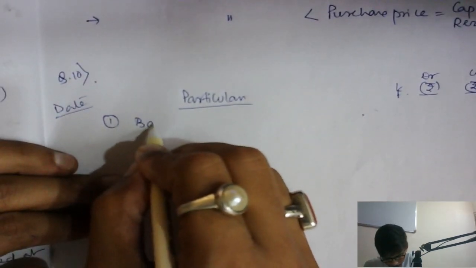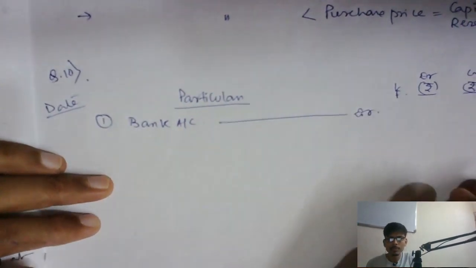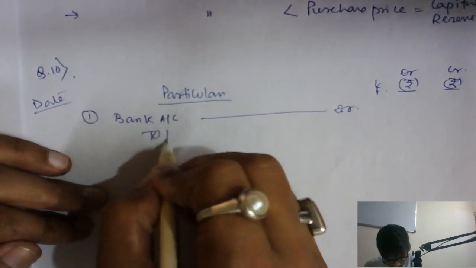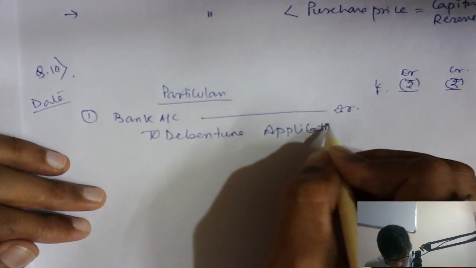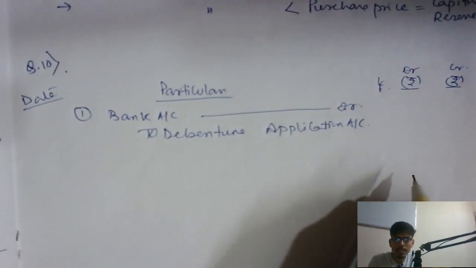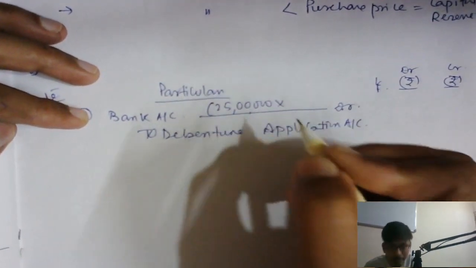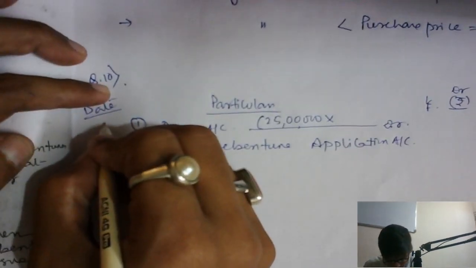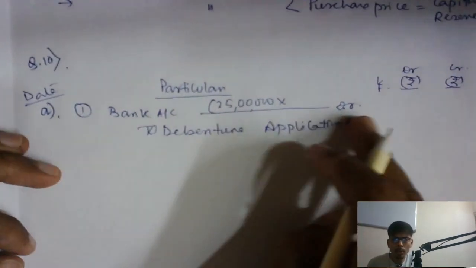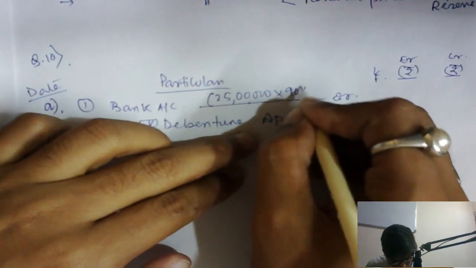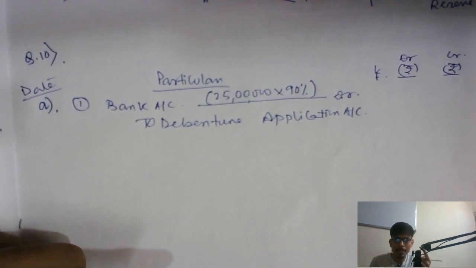Okay. So bank account debit. So write down: bank account debit. Okay. ठीक है, मैं ब्रेक करके कर लेता हूँ. टू डिवेंचर एप्लीकेशन. You can write here that, to debenture application. Guys, just see here, 25 lakh is the value of debenture in the very first case, case A. You can note it down, A लिखा है ना यहाँ पे क्वेश्चन में. हाँ guys, तो बैंक टू डिवेंचर एप्लीकेशन 25 lakh into 90% होगा, क्योंकि we issue the debenture at 10% discount at the 90% nominal value.